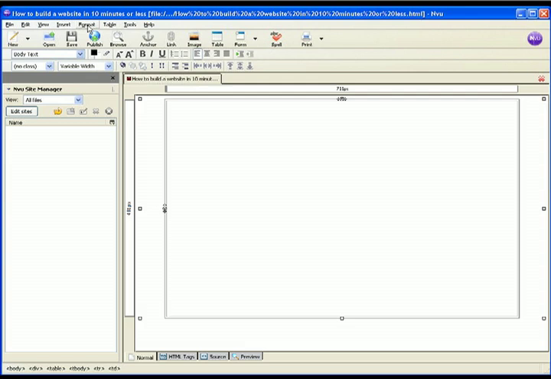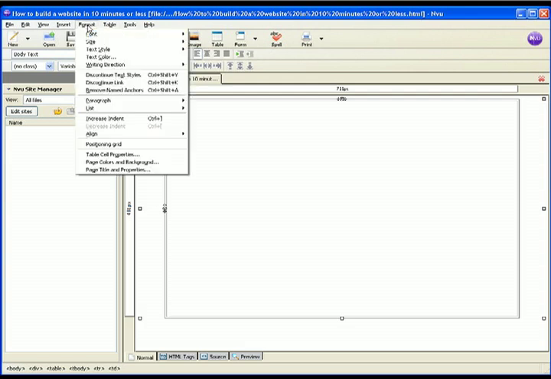We can go to, let's see here. I'm kind of new to this program. I usually use Front Page 2003 or Front Page Express, so I figured it'd be good to use this because it is free, it's easy to get, and because I don't know it that great, I will be going slow while I teach you.